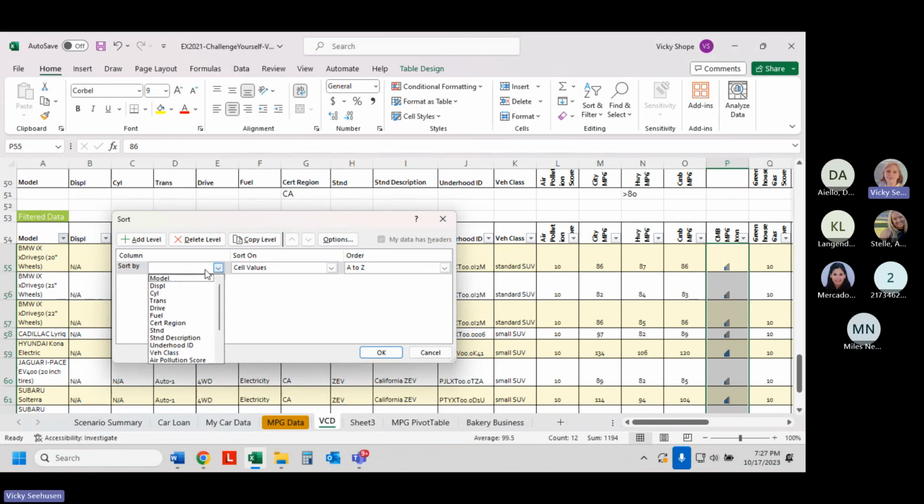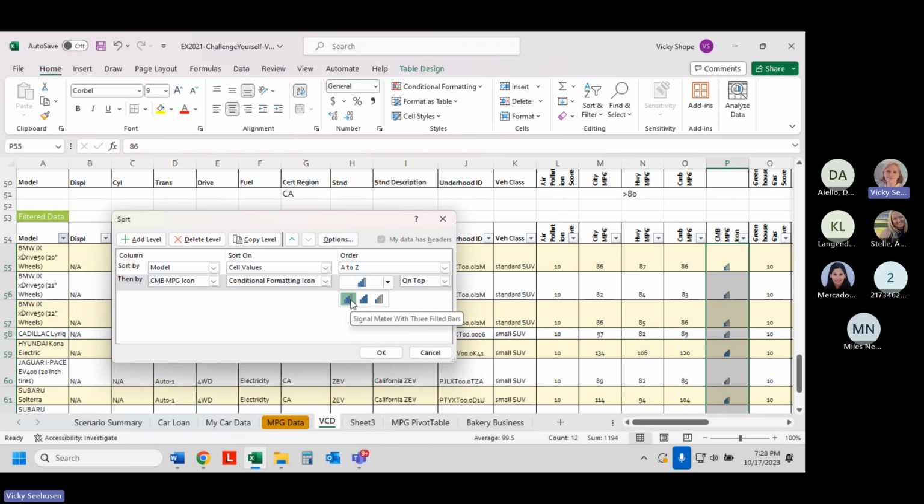And then you're going to sort by model A to Z. Okay, then you're going to add another level and you're going to sort by MPG icon, and here you'll choose the conditional formatting icon, and you want to make sure you've chosen the signal meter with 4 filled bars.